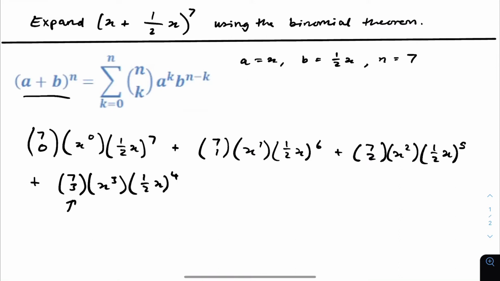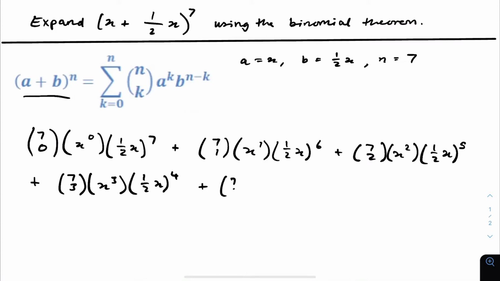Also, the 7 choose notation refers to the combinations formula. Let's just say n choose k, that's equal to n factorial over (n minus k) factorial times k factorial. So for example, in 7 choose 0, you'd have 7 factorial over (7 minus 0) factorial, which is just 7 factorial, times 0 factorial. In that case, that would be 1. You do that for all the other ones, but you can also use a calculator to do so.